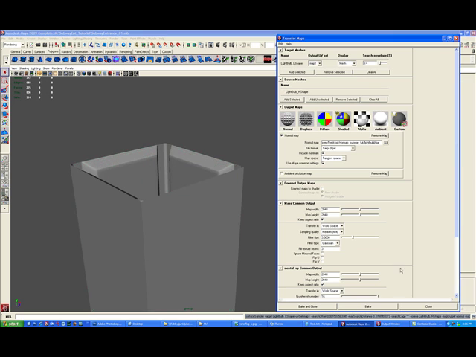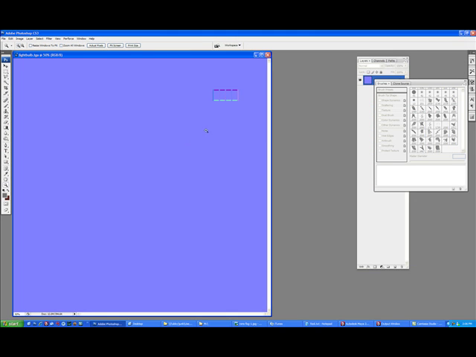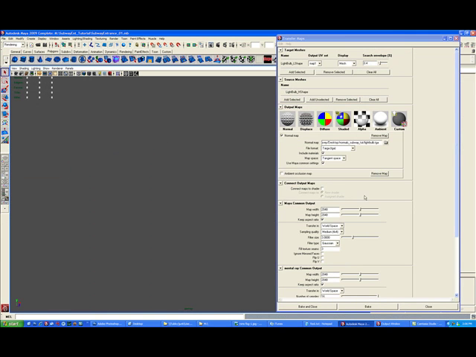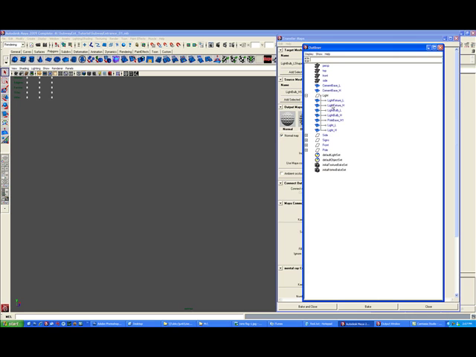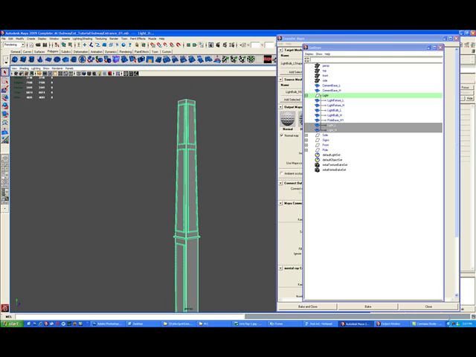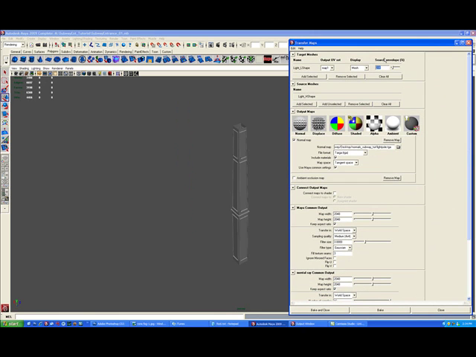Boom, it's done. Let's close that one. Let's open that one. See where we're at. So you can see there it worked out pretty good. Again, just going to go in, select the next piece, which is going to be the light post here. This one's a little more tricky because things are tapered in. Some pieces stick out way further. So the envelope is going to have to be a little bit bigger than normal.